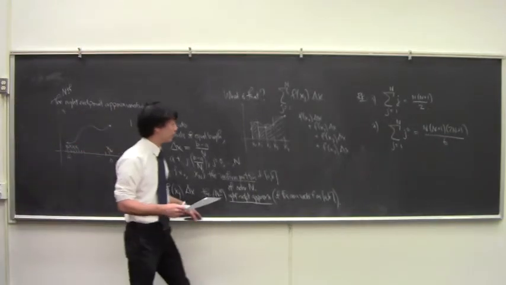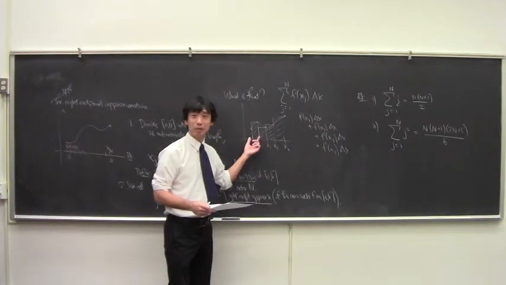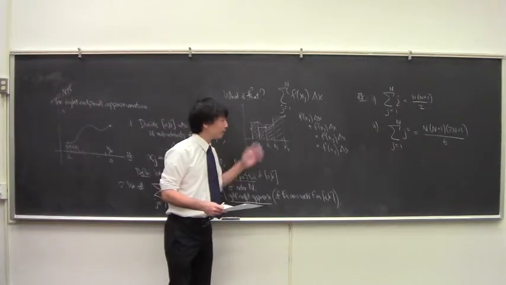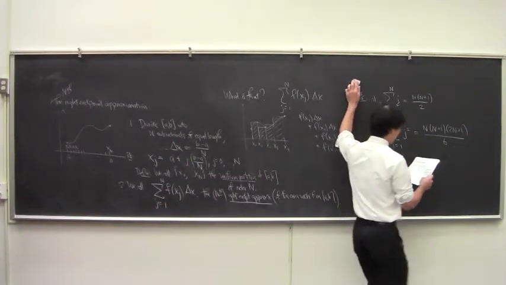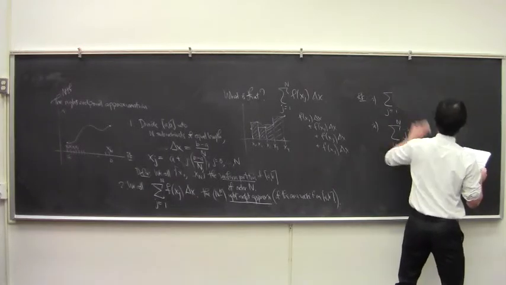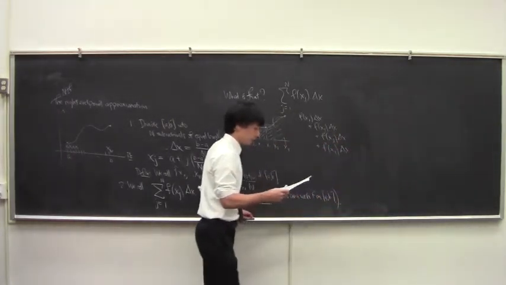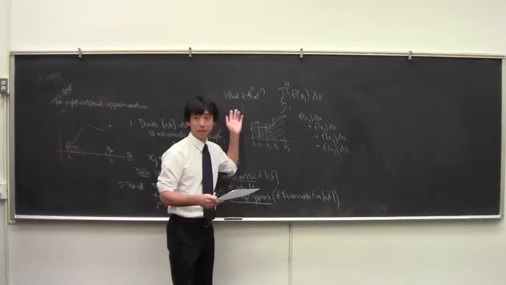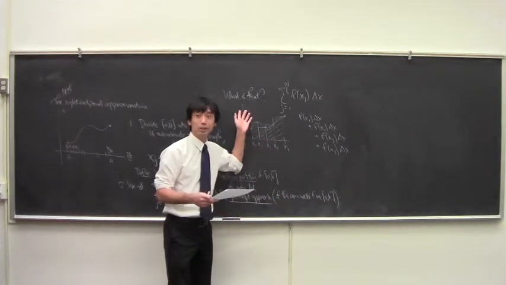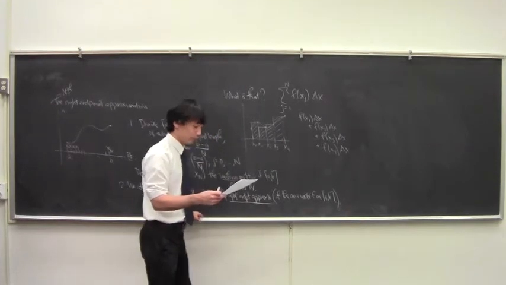Right. So you should say it's a bit arbitrary to choose the right endpoint. Why do we have to choose the right endpoint? Why not choose the midpoint? Why not choose some random point? What happens if you choose some random point? Does it change anything? But in any case, this is one choice. It's called the right endpoint approximation.